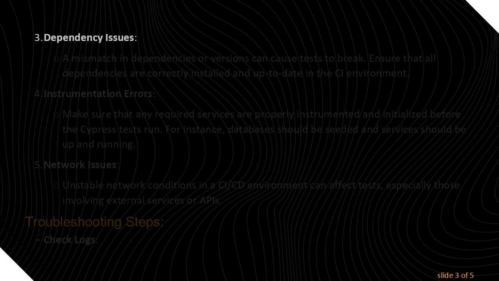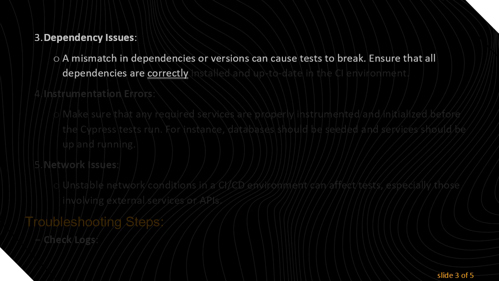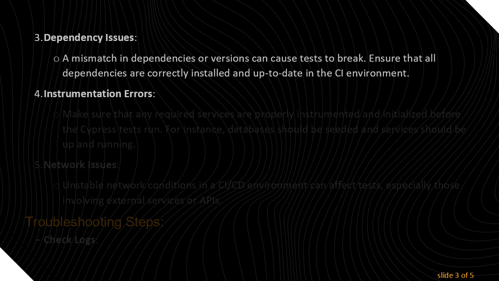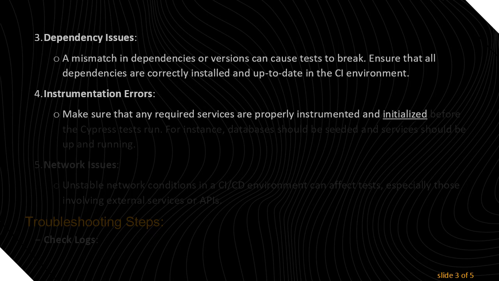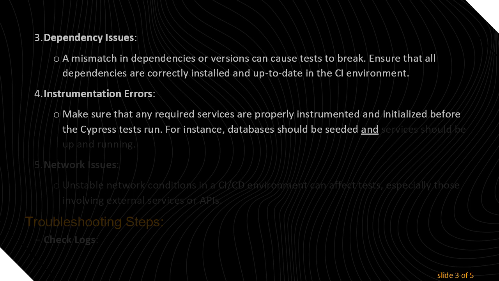Dependency issues. A mismatch in dependencies or versions can cause tests to break. Ensure that all dependencies are correctly installed and up to date in the CI environment. Instrumentation errors. Make sure that any required services are properly instrumented and initialized before the Cypress tests run. For instance, databases should be seeded and services should be up and running.